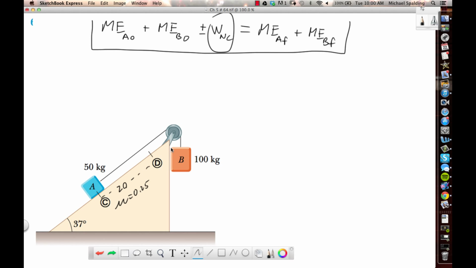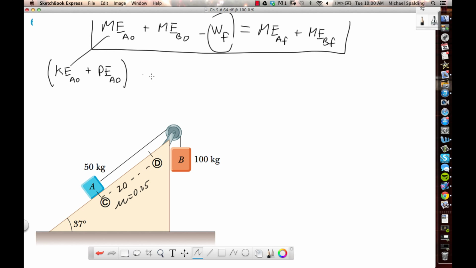Okay, so what's the only non-conservative force we have to factor in? Friction. So the work non-conservative, let's just call it what it is. This is going to be work of friction, and it's going to be minus. Okay, so we got to expand this out. And look, any springs in this problem? No springs. I'm not even going to put springs down. So mechanical A initial, this is going to be kinetic of A initial plus potential of A initial.